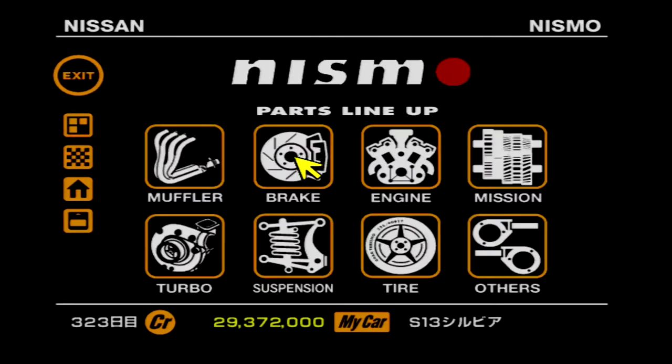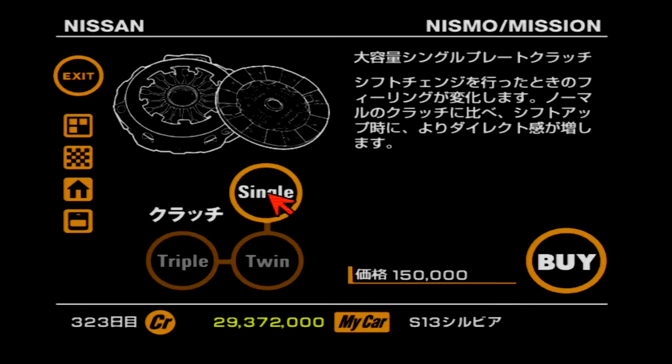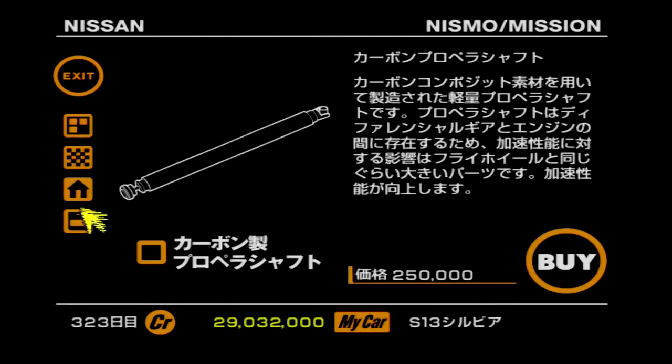Yeah, because this thing's going to be underpowered, but it's going to be pretty quick off the line. So I want to say twin clutch. Let's do racing flywheel. Drive shaft is fine.